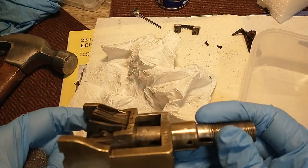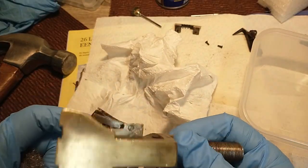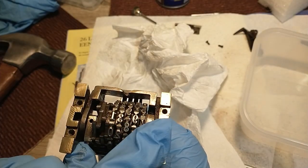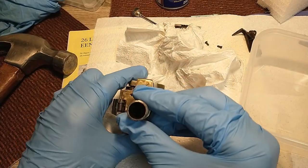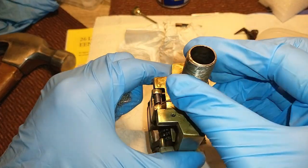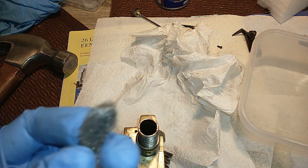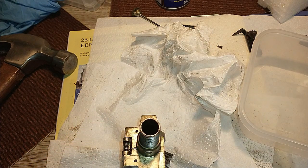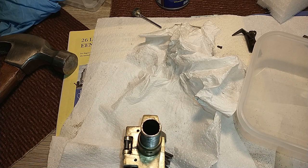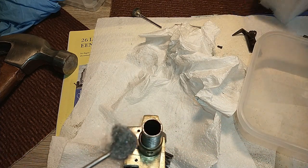Alright, so I gave it the once over with the Dremel and different brushes. It's already looking a lot cleaner, but there are still some areas that I couldn't reach properly, like for example over here you can still see gunk. And also inside the shaft over here. Let's see if I can get you guys a view in there. Well, you'll have to trust me, it's still dirty. Well, I can't get in there with the Dremel, but what I can do is use a bit of steel wool and this little fella. That should aid me greatly in cleaning the inside.